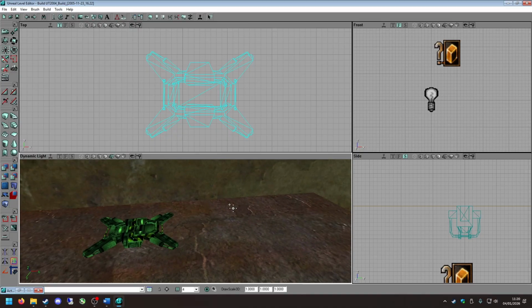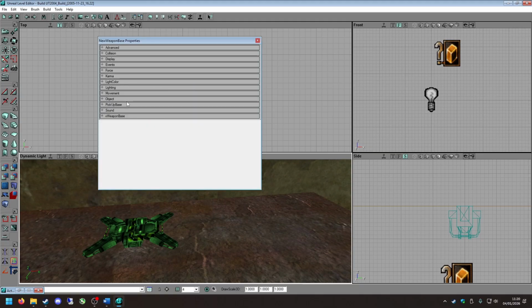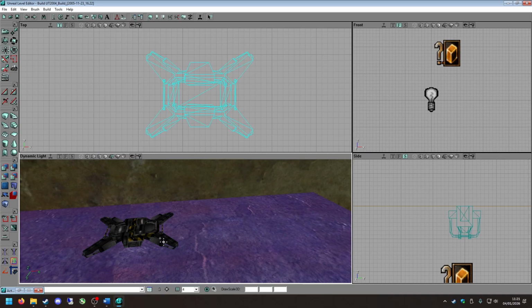By default it doesn't spawn anything, so you will need to configure it to do something. So right click on the weapon base properties and then set the weapon base type to, let's say, the flak cannon, for example. You can also change a lot of things here, but once again, we will cover that in a separate tutorial. For now, we will do just the basics.